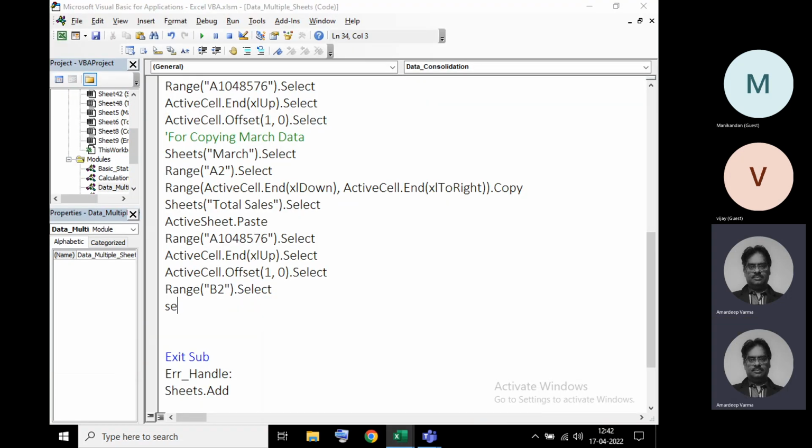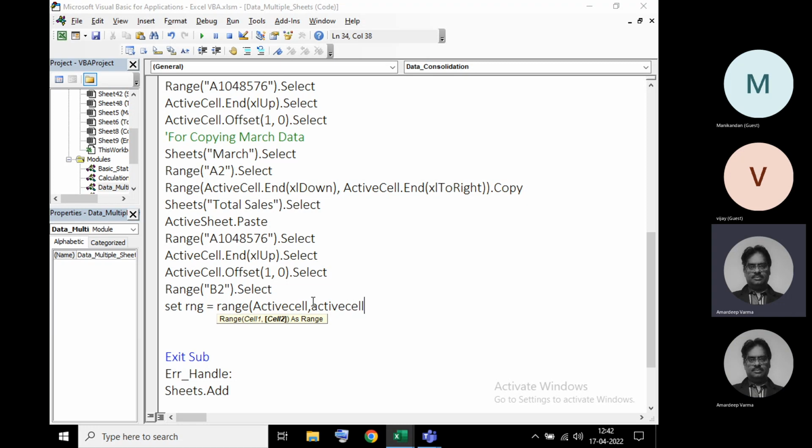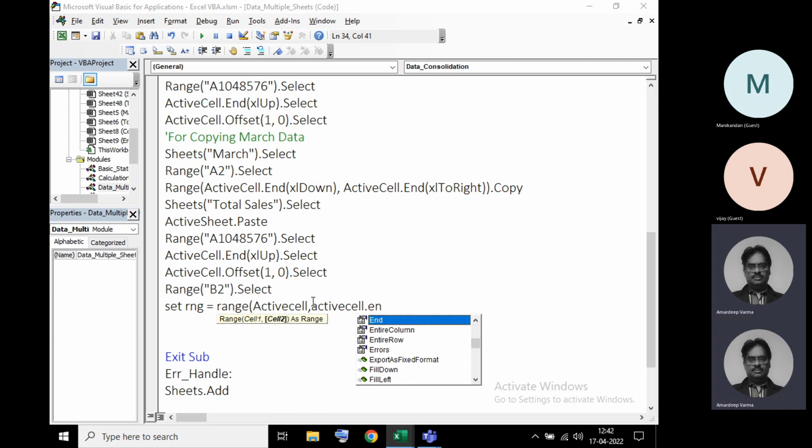So here I'll write set. Use the set statement to give a value to the variable. So set RNG equal to range from active cell to active cell dot end xlDown.